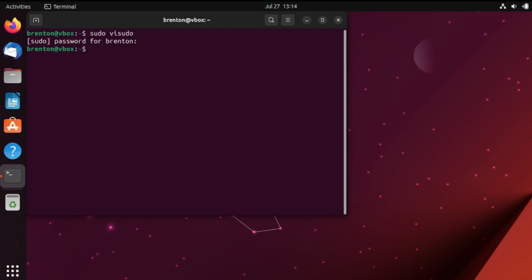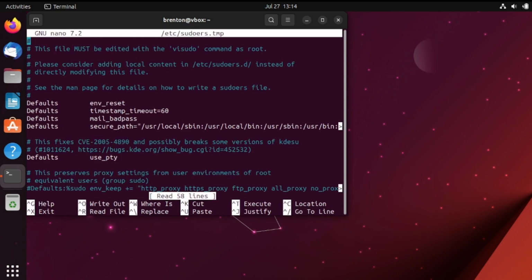Now you'll have sudo access for 60 minutes, and you can go back into that command and change these defaults here. So if you no longer want it to be 60 minutes, if you want it to be 6 minutes, if you want it to be 600 minutes, 6,000 minutes, 6 million minutes, whatever you want it to be, you can have that set as the default.